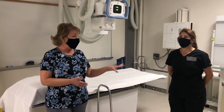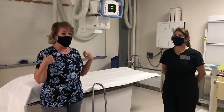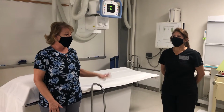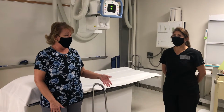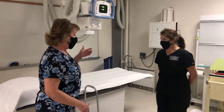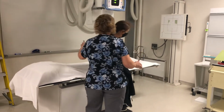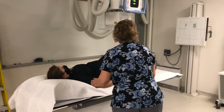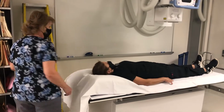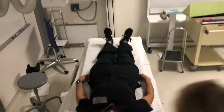So this patient's changed into a gown. Everything from the waist up has been removed so that I won't have any bra straps or anything in the way. She's voided, and then I would bring her into the room and first do a scout film. Okay, Raina, I need you to lie down up here on your back with your head on the pillow. That's good. Okay, I'm going to check to make sure that it looks like her mid-sagittal plane is down the center of the table.